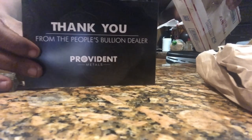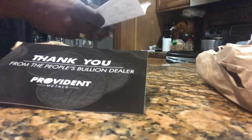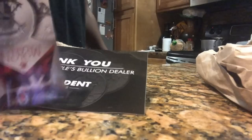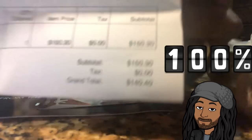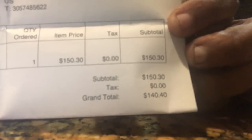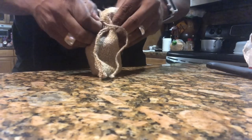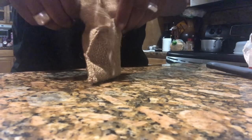They gave me this little thank you for shopping with us — I guess they gave me extra stuff because they took so long. They also gave me this magnet right here, which I'm going to put on my refrigerator. The price was actually $150.30, but since I got it at spot it's actually $140. And this is going to be the last time I ever order anything with a money order or check. It's either e-check or credit card, but most likely e-check.